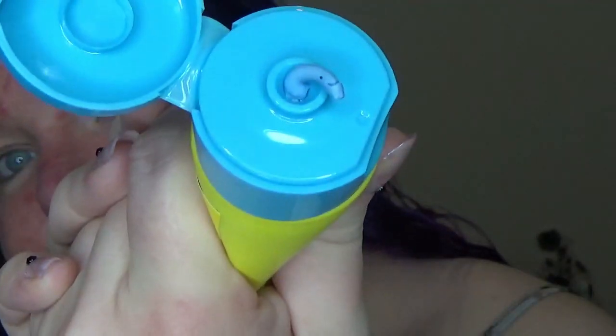Oh, it's blue! It looks like toothpaste — actually no it does not look like toothpaste. If something was that texture I would not want to put it in my mouth. It's quite hard to squeeze out. The scent is there but it's not a strong scent — I'm glad it's not strong.